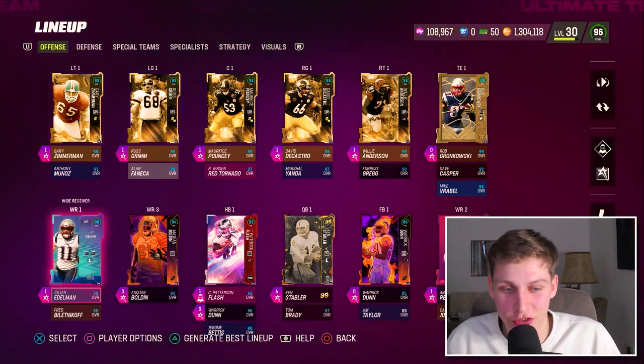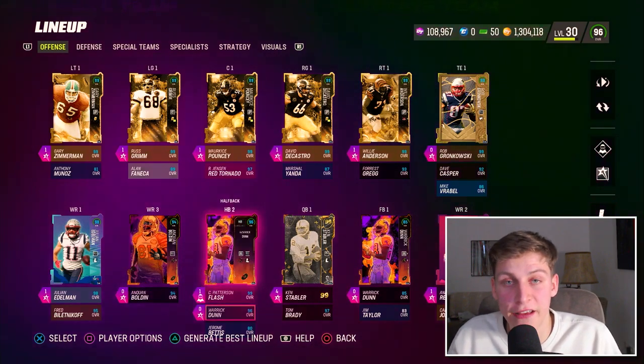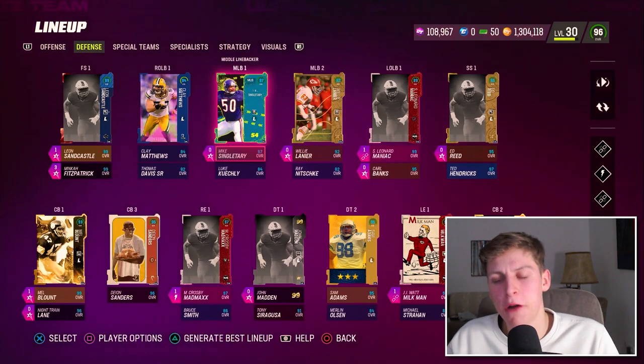Then Anquan Boldin, he's got Short In Lead. I've got Julian Edelman with Short In and Short Out Lead. And Wes Welker, he's got Evasive, which gives him great jukes and great spins, and also Short In Lead, both with 0 AP. Very nice combination. Now let's talk about the defense.